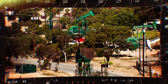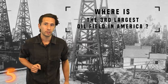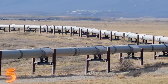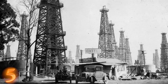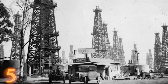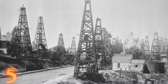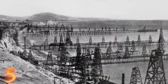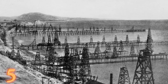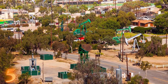Number five: hidden oil rigs. If I asked you to tell me where the United States' third largest oil field is, what would your guess be? You would probably say something like Alaska or Texas. Well, you'll be shocked to know that it is in fact located right in the middle of one of the busiest cities in the country. California's Wilmington oil field is not just in California — it's right in the heart of Los Angeles. Discovered over 100 years ago, the field goes from the southeast to the northwest through the Los Angeles basin, running from the middle of San Pedro Bay all the way through Long Beach.